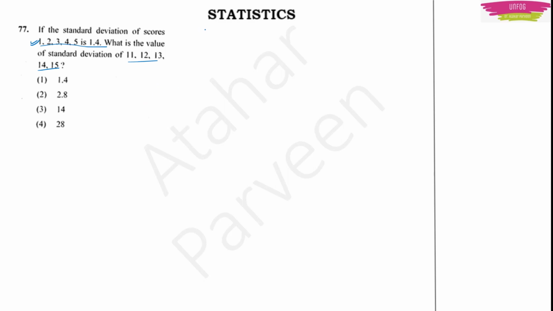Okay. So how do we find standard deviation? First you see the number of numbers here. How many numbers are there? 1, 2, 3, 4, 5. So there are 5 numbers. Now what is the sum of those numbers? Sum will be equal to 11 plus 12 plus 13 plus 14 plus 15. This will give you around, I think, 65. Okay. Now you find the mean. To find the mean, whatever sum you have taken, divide that by n, the number of digits. 65 by 5 will give you 13.